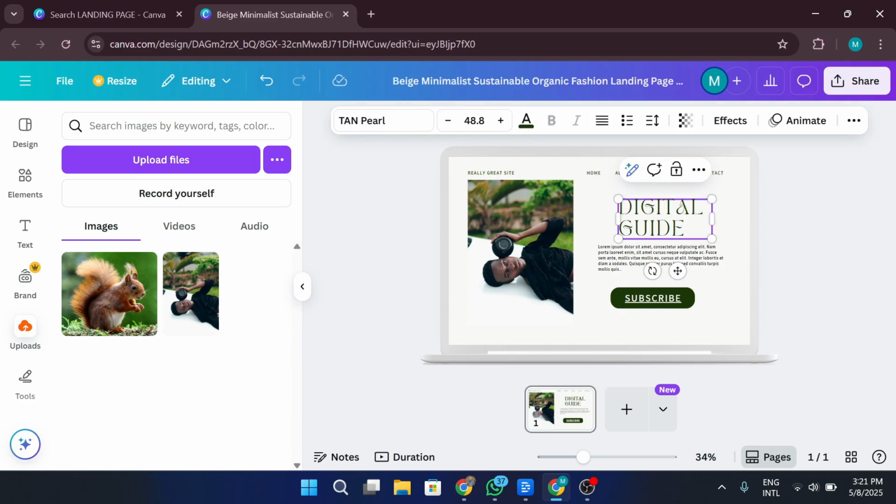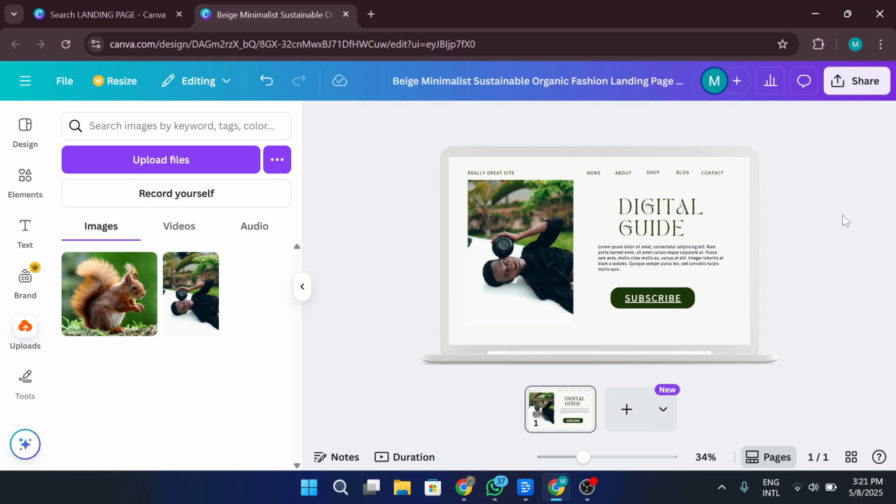Whether you're building a single-page landing site or a multi-page YouTube channel hub, the key is to keep your branding consistent. Add as many sections or features as you need. Images, text, video embeds, it's all drag and drop simple. Now, a quick tip. Choose a professional template with multiple built-in elements. That way, all you have to do is swap things out with your own content instead of building from scratch.